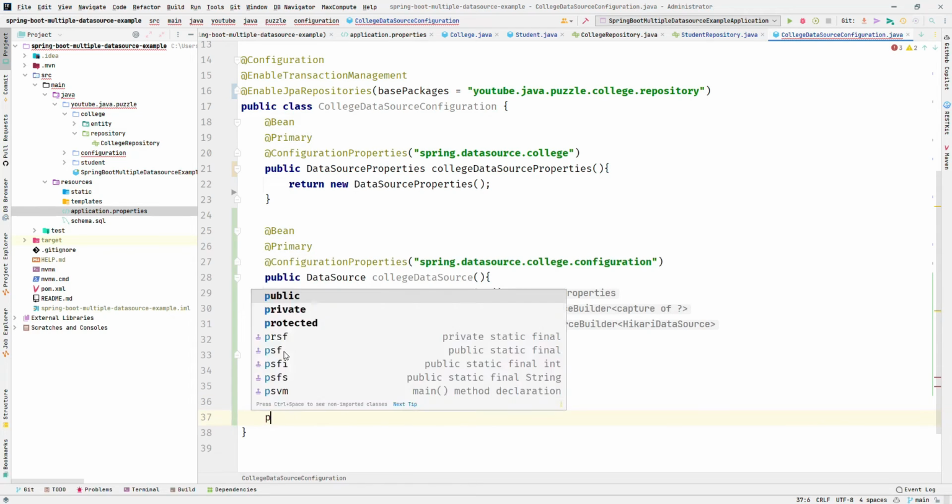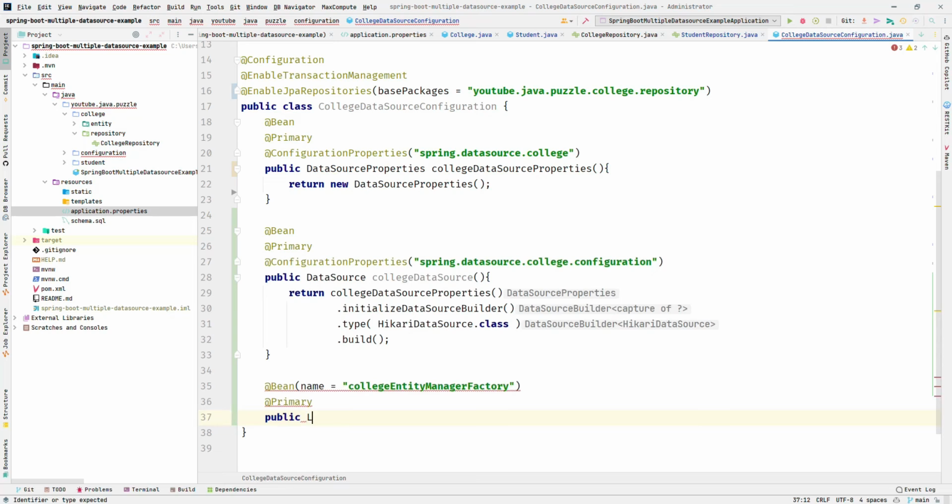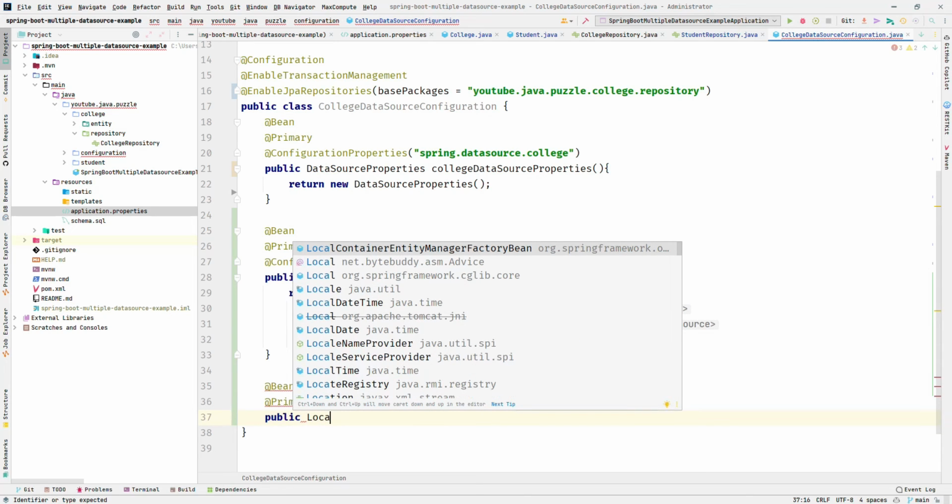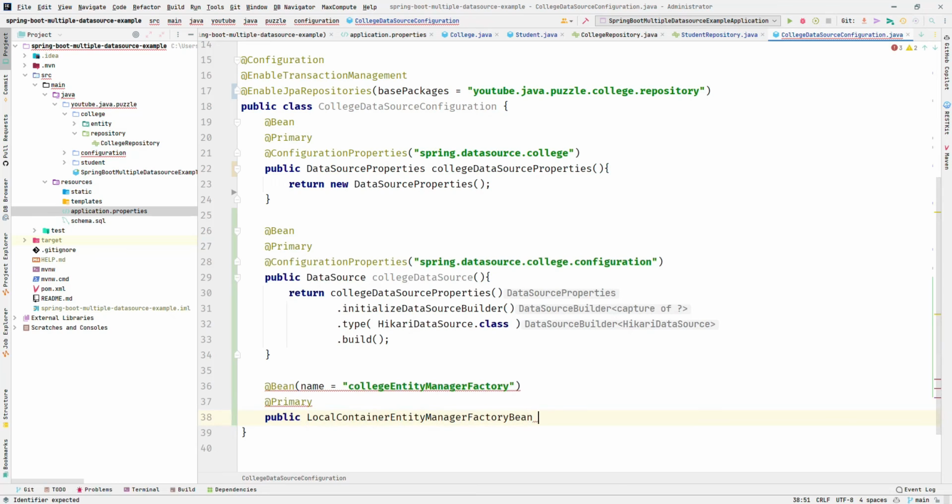And here we have a public LocalContainerEntityManagerFactoryBean, collegeEntityManagerFactory.